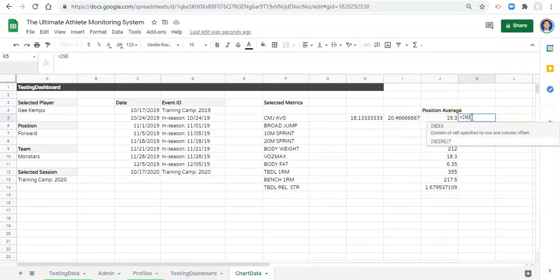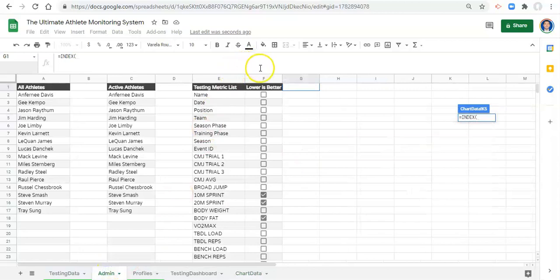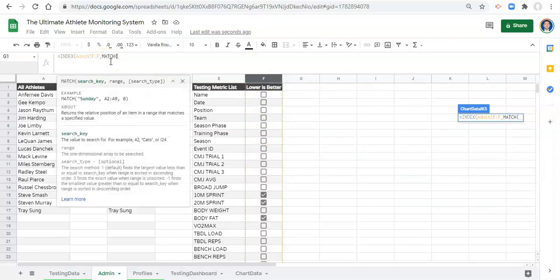Do equals index, open parenthesis. Now what do we want to bring back here? We want to bring back whether or not the checkbox is checked, which is true or false. So we'll go to our admin area, click on column F. These are all going to be true or false. We want to bring that back as our reference, comma. Now for the row, we need to match. Each of these are rows, right?